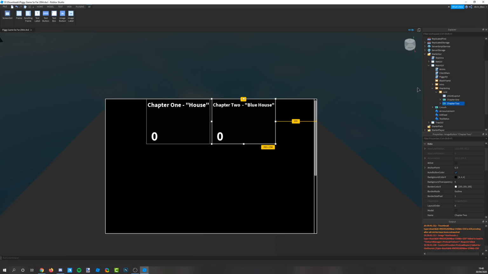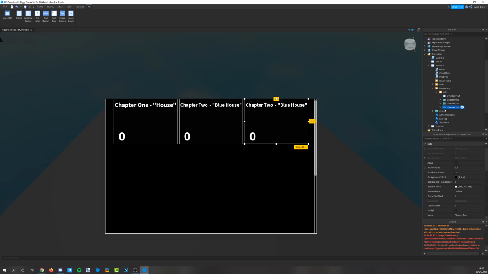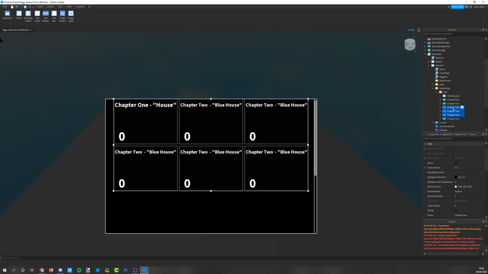Now this will only work obviously if you have more than 2 maps. So if you've only got 1 map at the minute, I wouldn't suggest adding this, although you can do, and you can use a second model as a test. So the more maps that you add, just duplicate another image button and it will add it to the grid. And the more you add, the more it will put together.